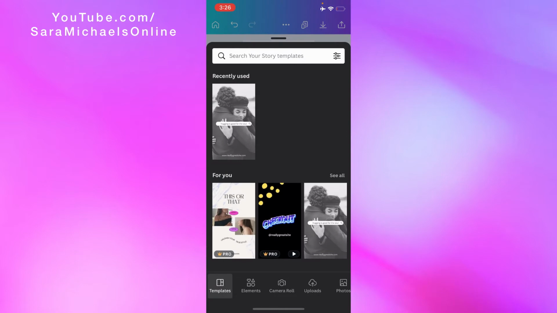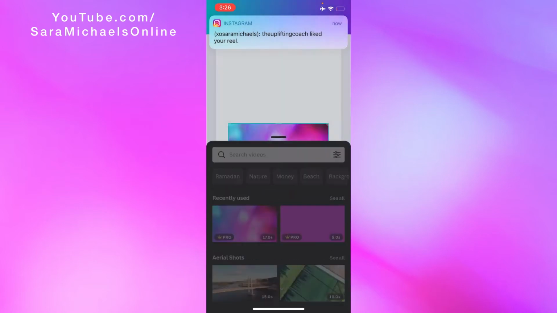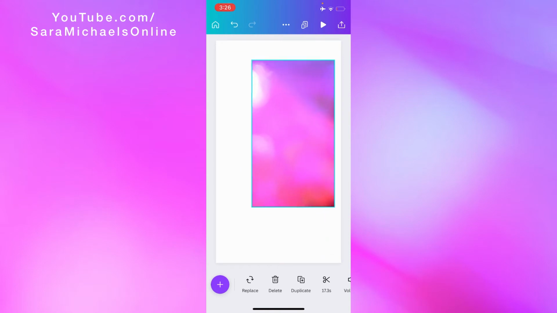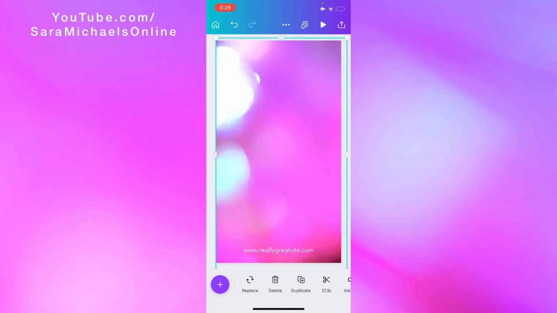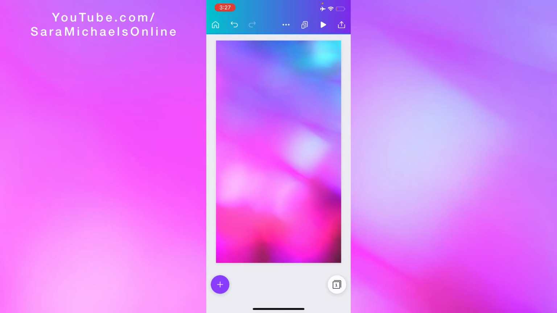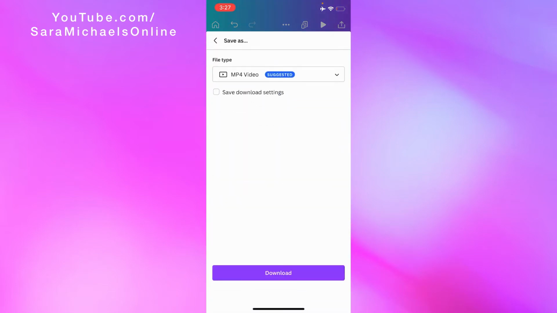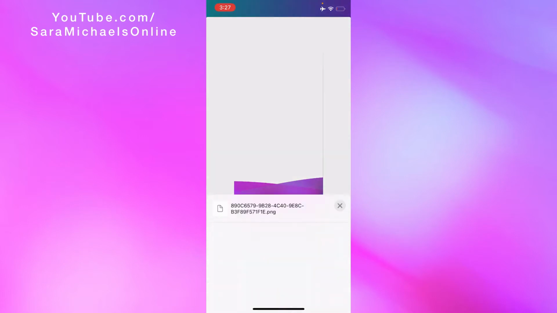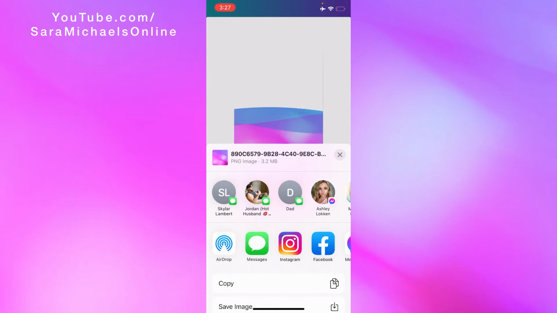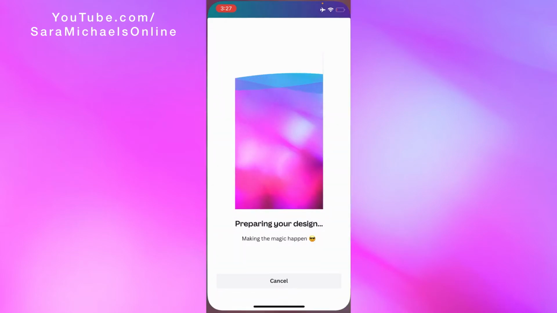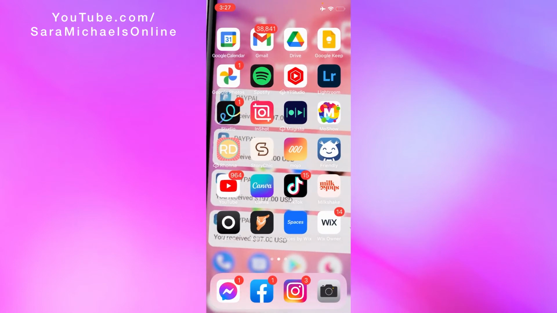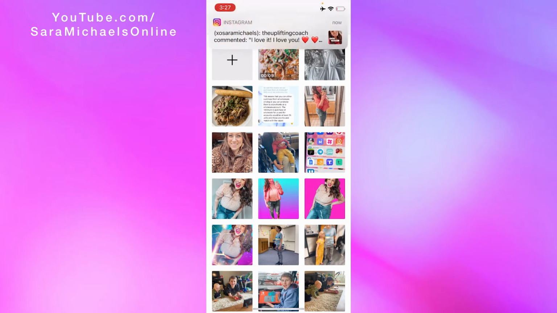Once you have that done, I don't want all this junk in there. So for now, I really like this right here. I'm going to go ahead and move this like this, stretch it, delete this, and then click on download. I'm going to save this as a PNG, which, even though that was a video, will save it as a background photo image. Okay, so now it is saved. It should be in my background. It is.